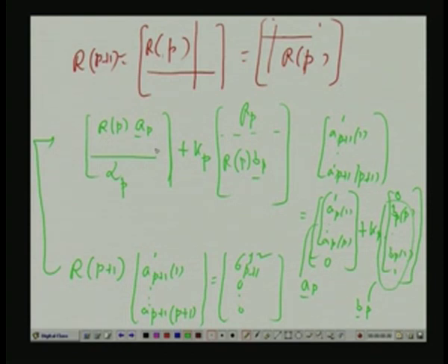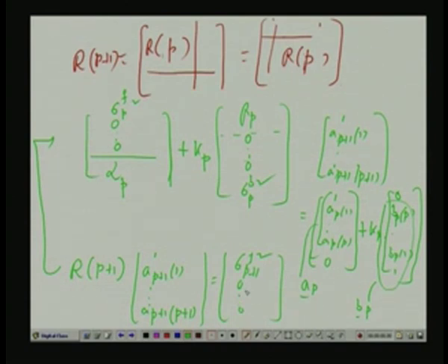And you see what is R_p A_p? You have seen because we have already solved that equation. R_p A_p is sigma_p f square and then 0 0 up to 0. And R_p B_p is sigma_p b square then 0 0 0. So, these two should be equal to this right hand side. Right hand side is what? Sigma_(p+1) f square then 0 0 0. Sigma_(p+1) f square is an unknown but positive quantity.